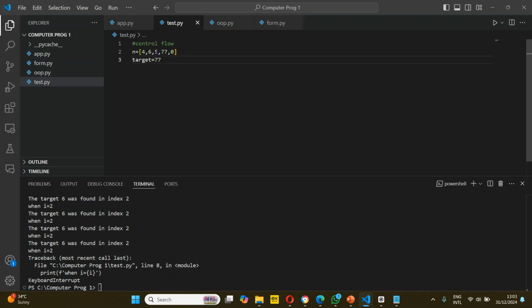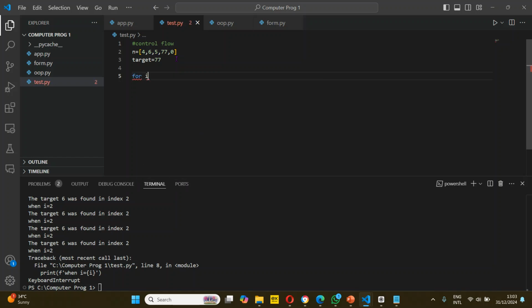and we're trying to find where this 77 is located in this list here, right? Is it located in index 0, or index 1, or index 2, or index 3, or index 4? Now remember that the computer is dumb, right? But we want to pass instructions to the computer in order to help us find where 77 is located in this list. What we do here is either use a for loop or a while loop to solve this, right?